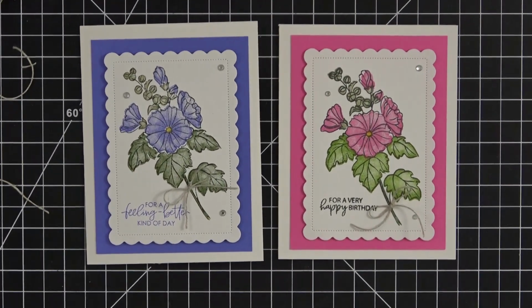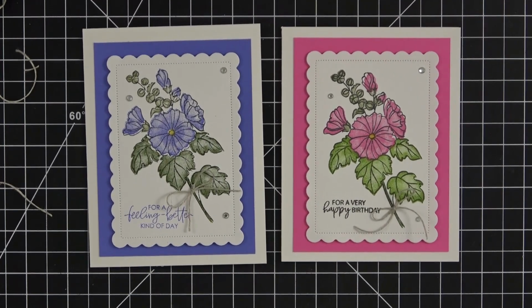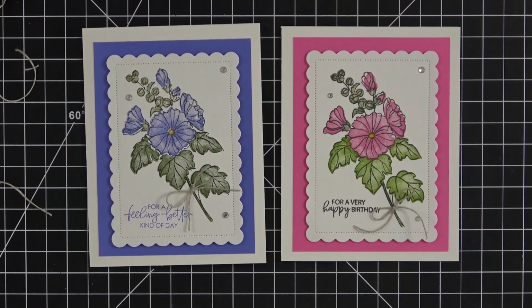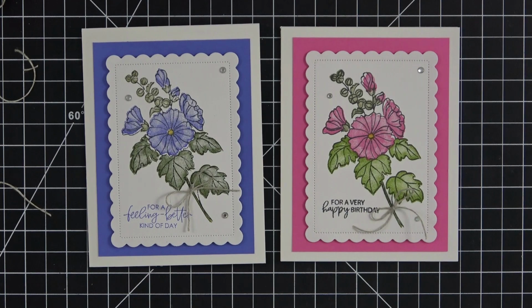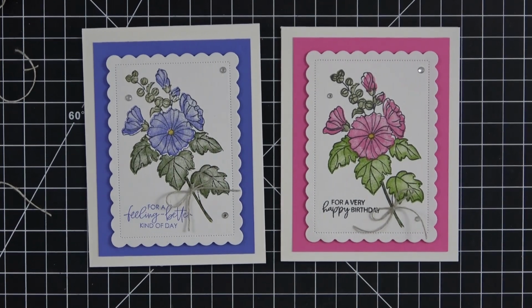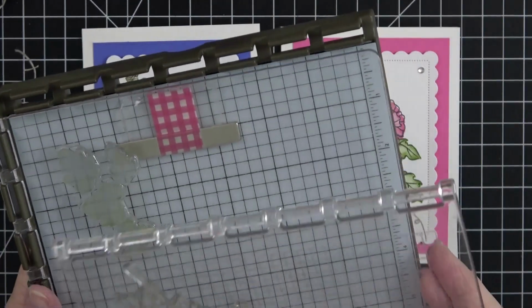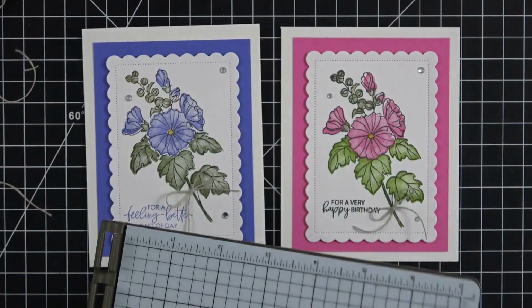Now, it's an investment piece, but it's the only stamping platform that I know of that has the removable doors where you can turn them over. In some of the other ones, and I won't mention names because I don't want to knock one product over the other, the door doesn't move. It opens and it shuts, and it doesn't give you the versatility that this one does. Plus, because this one is open on 2 sides, let me show you what I'm talking about. I'm going to take these out.